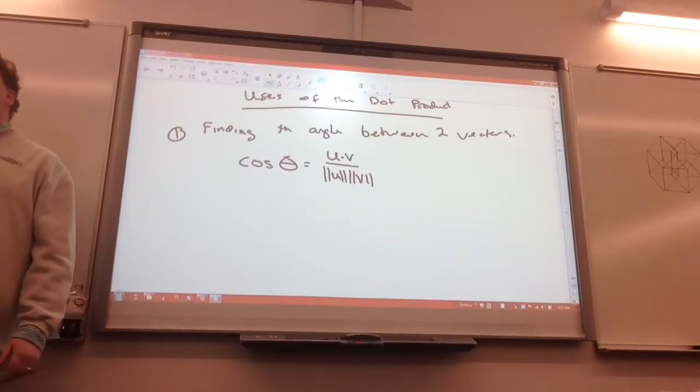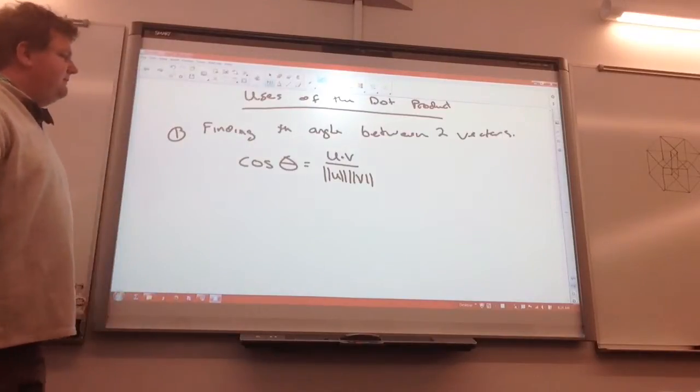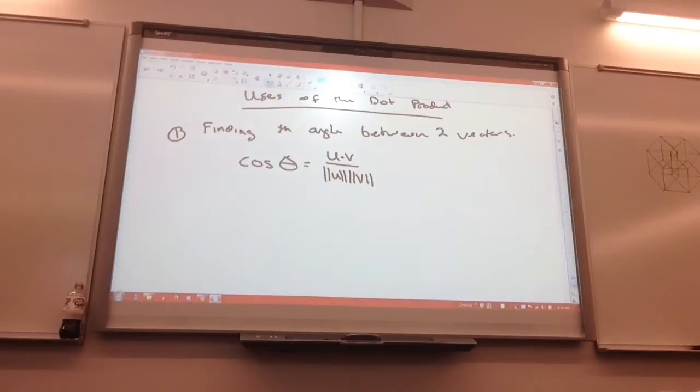And this is one you could show by drawing out a triangle. If you draw any triangle and use the vectors as two of the sides of the triangle, you could easily show that this would end up being the case. It's not particularly difficult to do. We don't have to worry about ever proving any of these rules, but this is one anybody in the class can prove with just pen and paper in like 5 minutes. It's not hard. But that's the formula for it. This allows us to figure out the relationships here. Let's go through and take a look at an example of this.